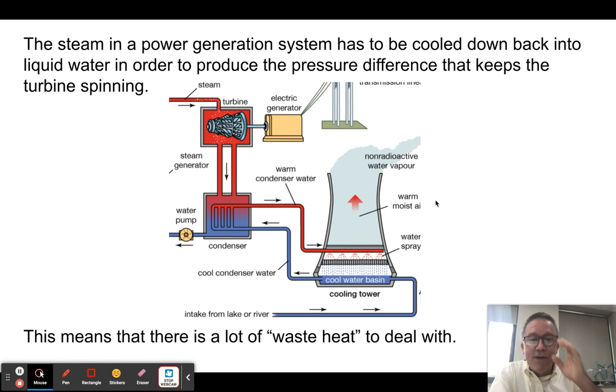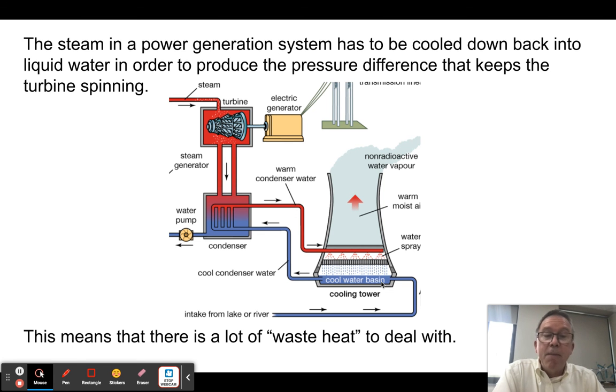Now, another problem we have that lowers our efficiency and also causes another problem is that in order to keep this turbine spinning, you can't have the same amount of pressure on both sides, right? If you have the same amount of pressure on both sides, it's pushed equally in both directions, it's not going to spin. It needs to be pushed harder this way and not as hard the opposite way. So this is coming out as high pressure steam, which is hot. That means on this side, it has to be cooler, otherwise it won't work. So how do I make it cold?